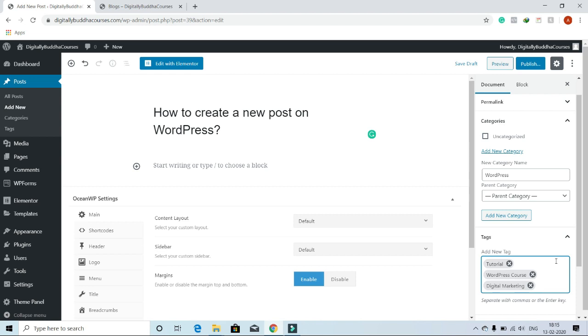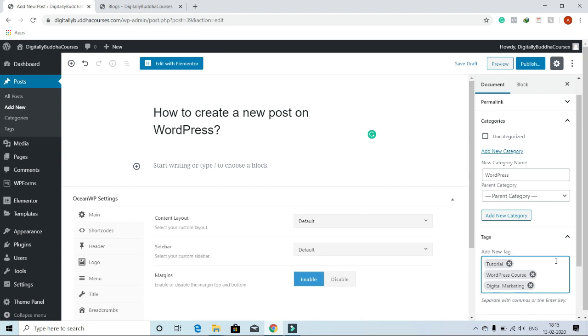The category would be sport, the parent category. The child category would be cricket. The tags can be India versus New Zealand, cricket, sports news, match analysis. All these things can be tags.